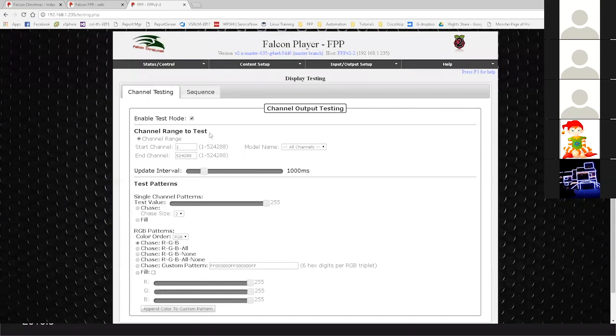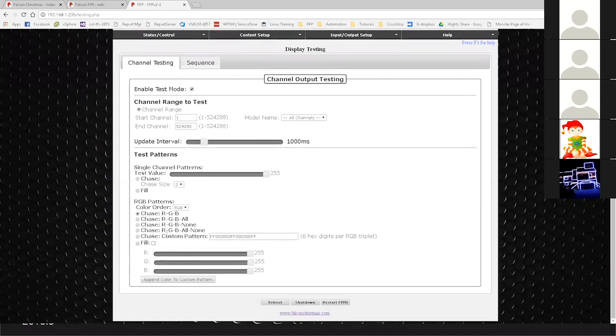And that's a good way to test to see if you've got connectivity, to check your RGB channels. I usually go down to this fill, and then I set this to red. All right, is everything red in my display? And if it's not, then you've got some prop that's got a different color order, and you'll have to change the prop.